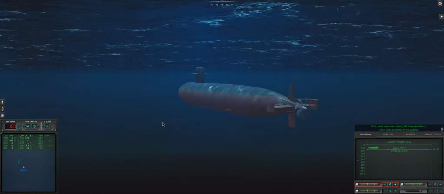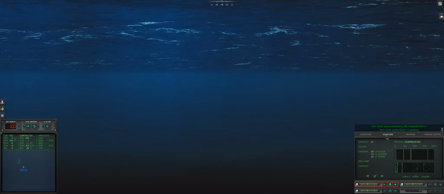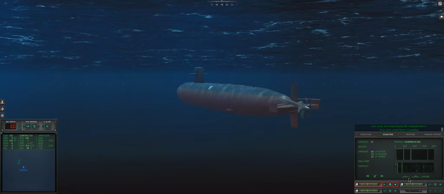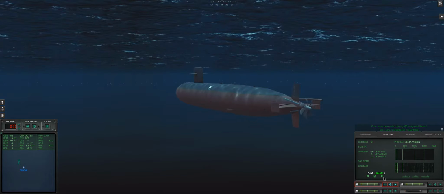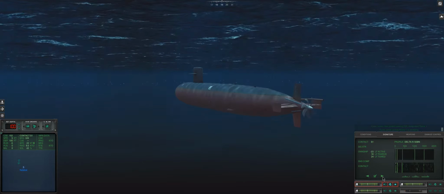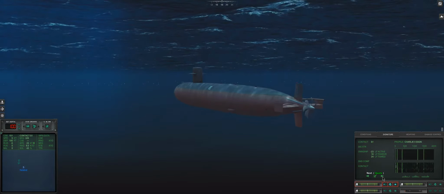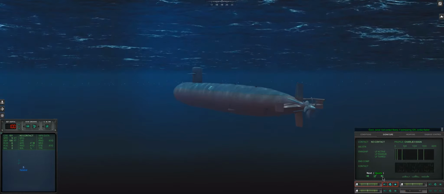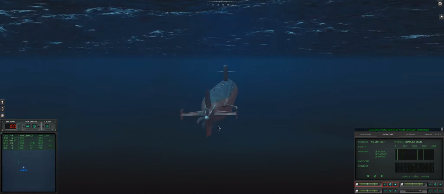Con, sonar, new contact bearing 326. He's behind us. Designated Sierra 1. Alright, let's figure out what he is. Looking very much like a... It can't be a Delta 3. No, I don't think it's a Delta. Con, sonar, lost contact Sierra 1. Last bearing 325. Contact faded.